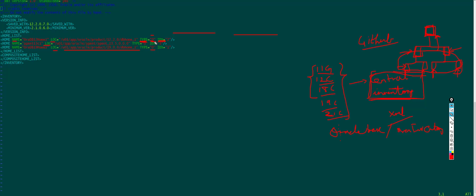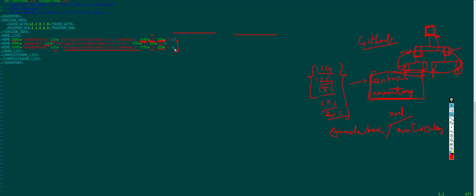So it should always be O, which is Oracle home, and IDX is just an identifier, a unique entry which is used to identify the central inventory entry which is filled here.